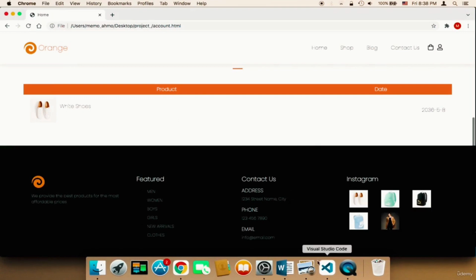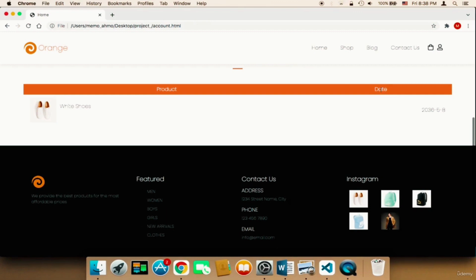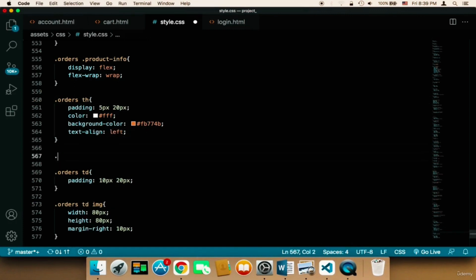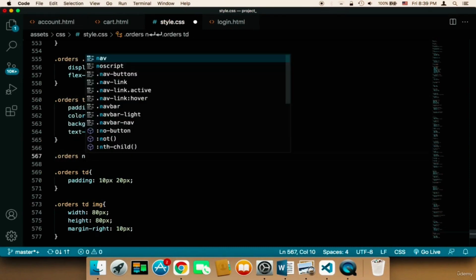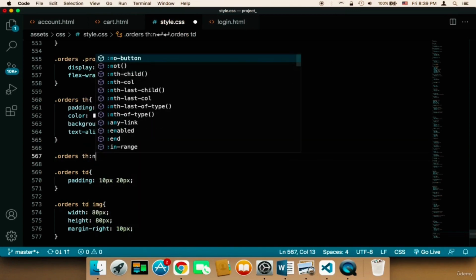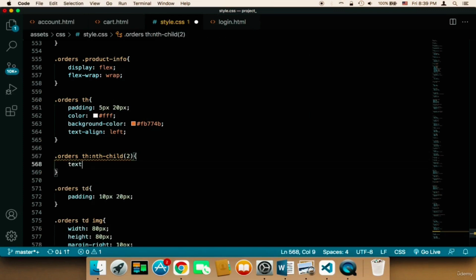Here it's in the middle, or you can say on the right side, and you can apply it only to one element. So instead of applying it to the two elements, we can say left, but to the second we can say that orders, and then nth child th nth child 2, and then text align right.